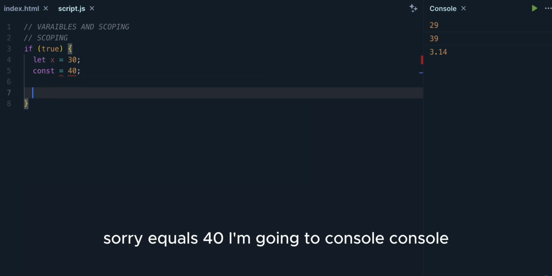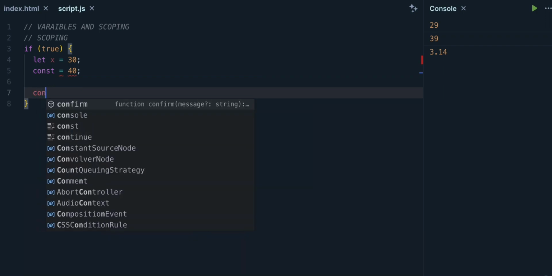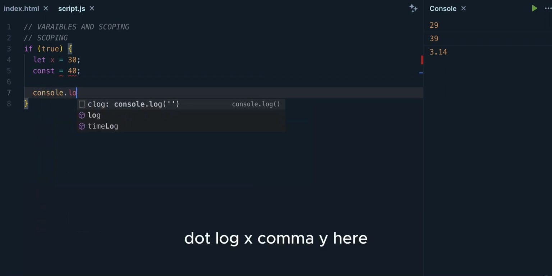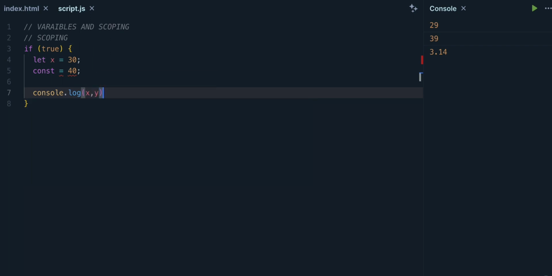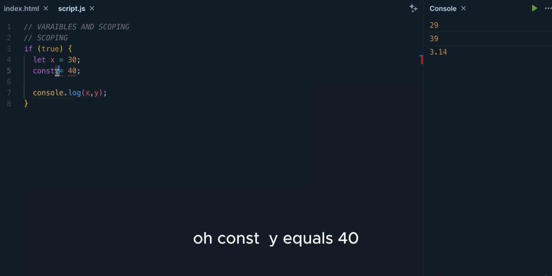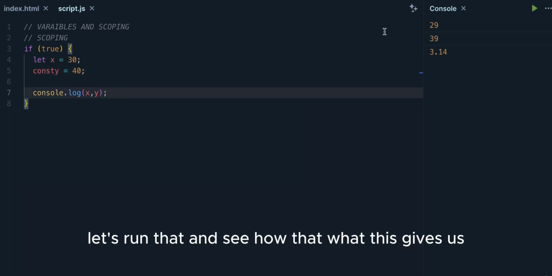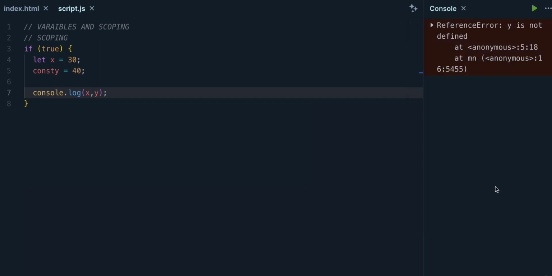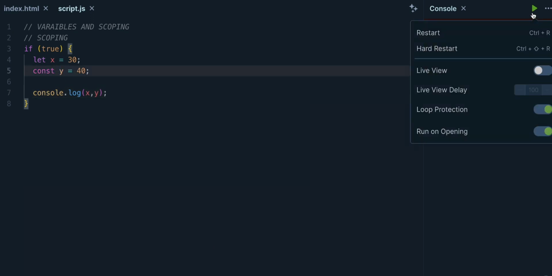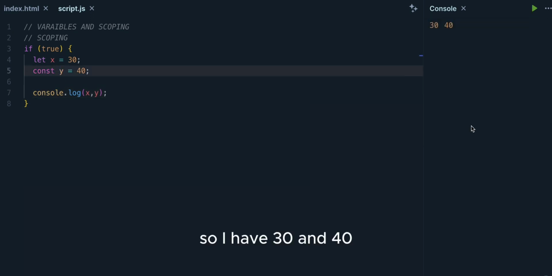I'm going to console.log x comma y here. Let's run that and see what this gives us. Oh, my bad. Yeah. So I have 30 and 40.